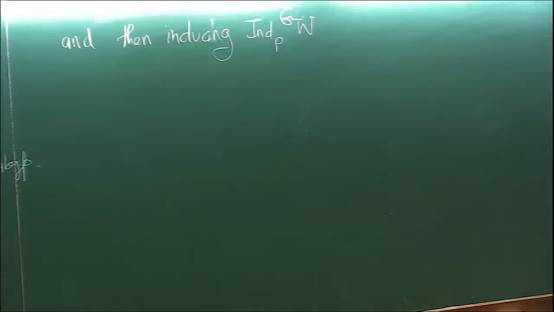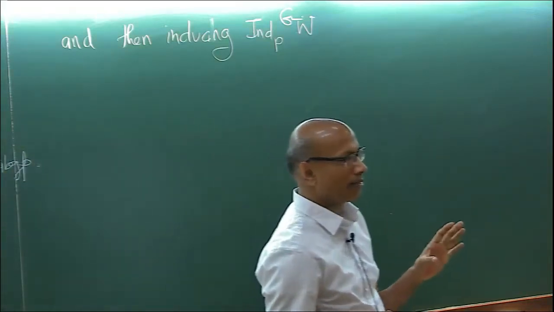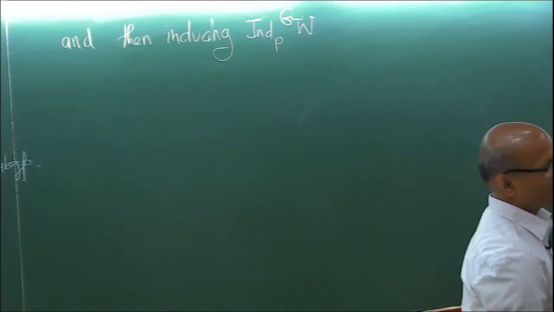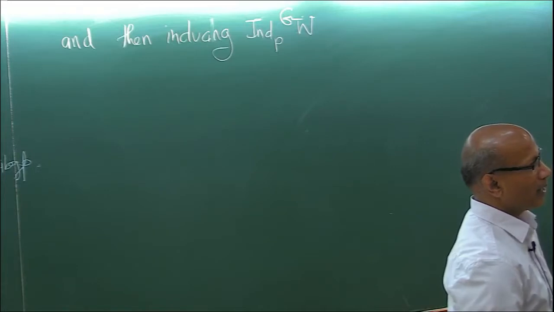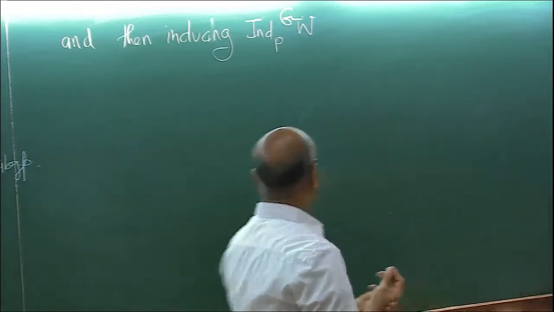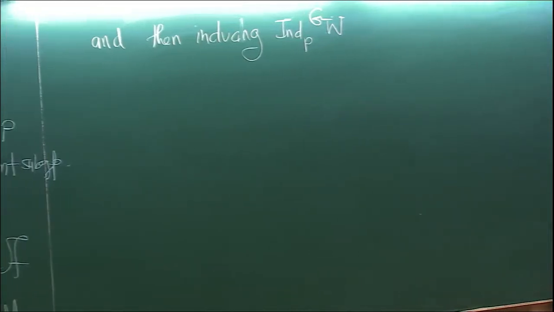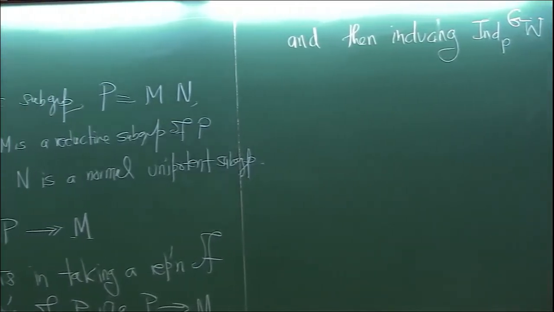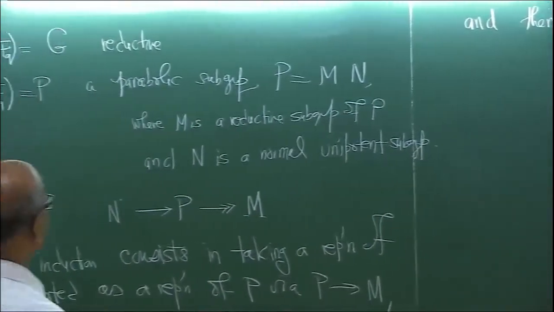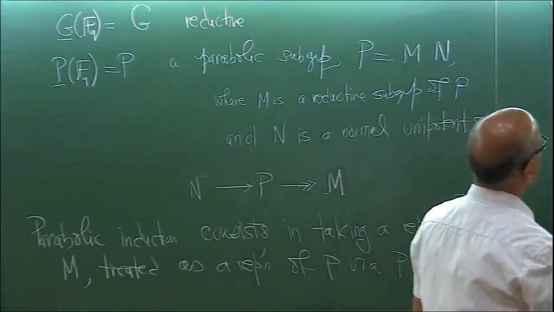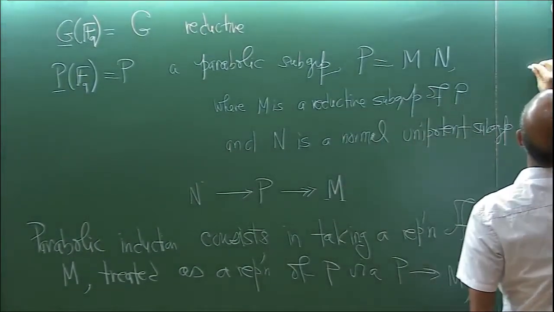I mean, one emphasizes the fact that this induction is not some simple induction. A simple induction is: given a representation of a subgroup, you induce. This is also similar, but the induction is of a certain kind of representation of the parabolic. Parabolic may have many representations, but we are looking at those representations of the parabolic which factor through M, meaning on N they are trivial. So this is a special kind of induction called parabolic induction, and okay, so this is one definition.